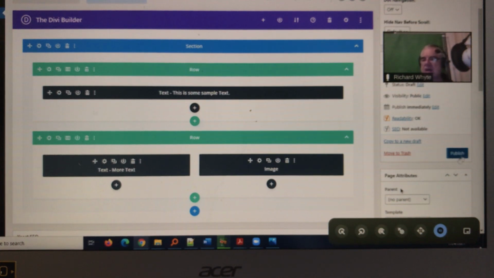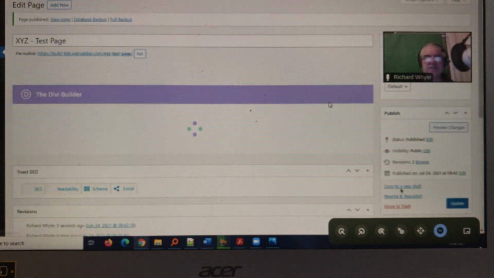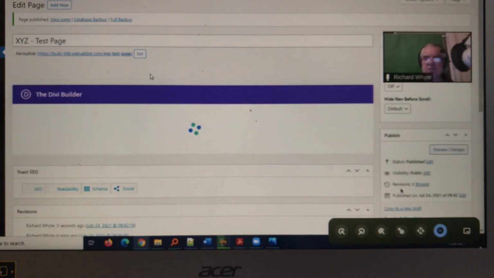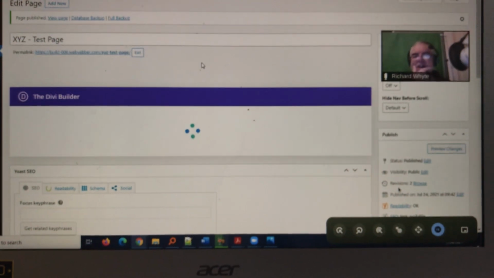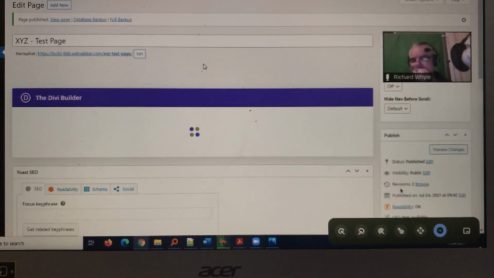What I'm going to do now is I publish this. This is going to save the page, all right? So I have to wait until it finishes running here, and you'll see at the end, it'll show you the page is published, and then this page will reload again. So you just have to give that a second until it does that.